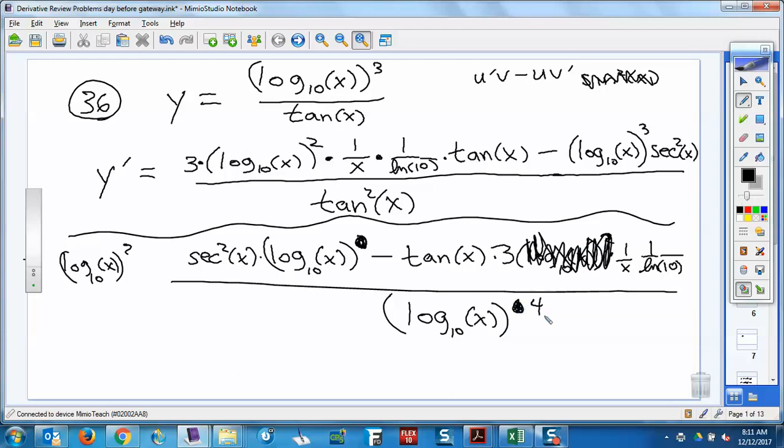That would be to the 4. See that? So sometimes, depending on what you can simplify, depends on how that worked there. So there you had some things in there. So that's one thing you probably want to look at.